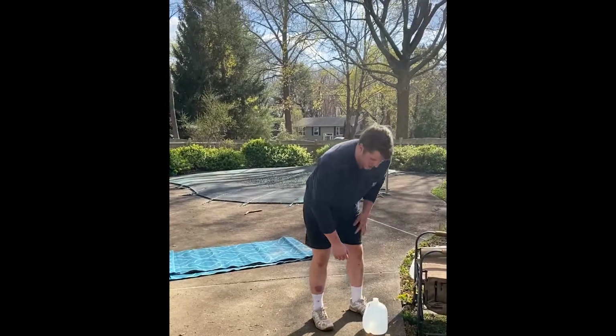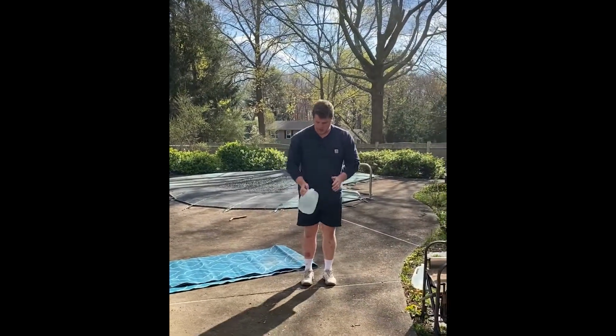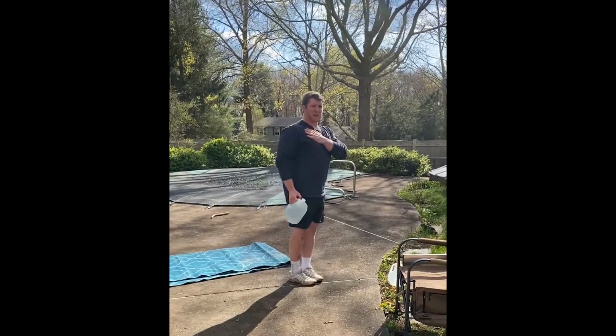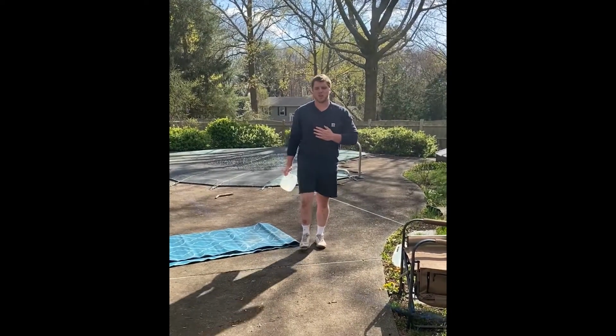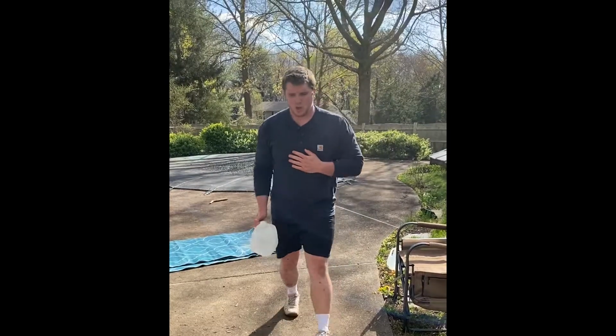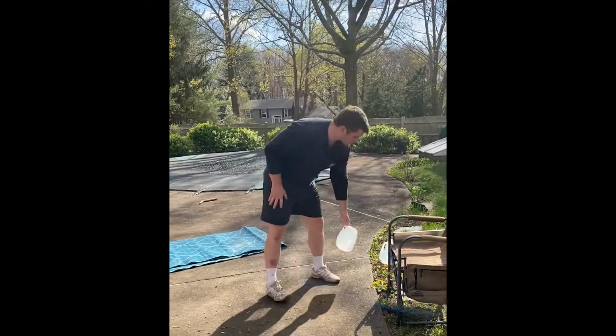The third exercise is a stop-start suitcase carry. So again, suitcase carry is just one hand. Pull that shoulder back, squeeze your abs, squeeze your butt. You're going to take 1, 2, 3 steps forward, 1 step back for 50 feet, and then change hands.